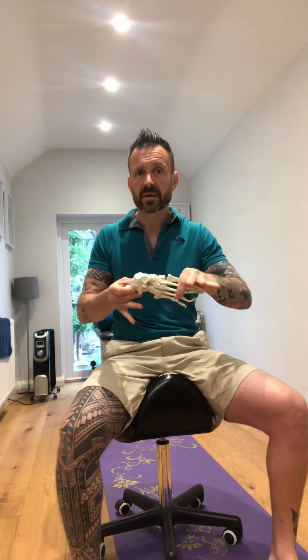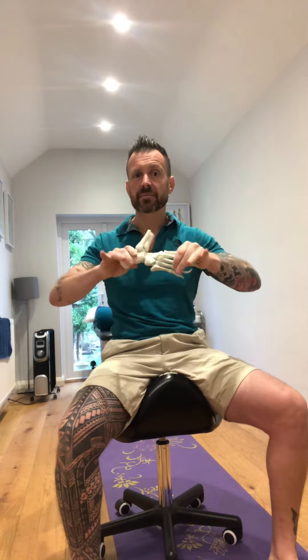For this exercise we're going to start looking at how you can mobilize your own foot. As you walk, most of the time the rear foot and forefoot oppose each other, which means the heel will go one way and the forefoot will go the other. If we abduct and adduct it'll do this from front to back, and if we rotate it's like wringing out a sponge from front to back, obviously on a much gentler level.